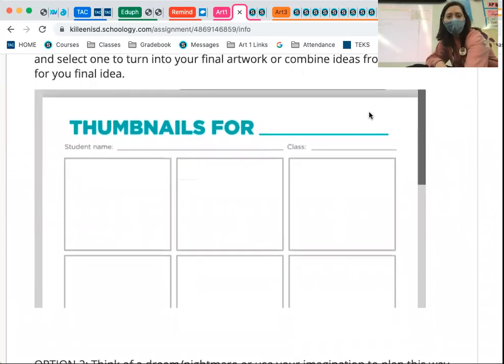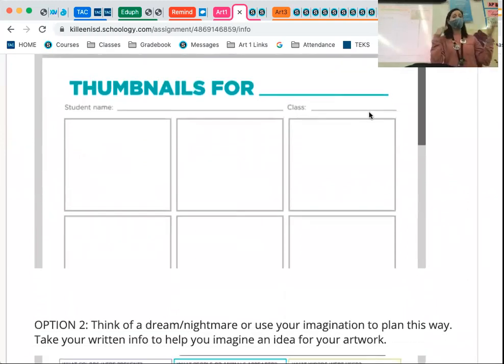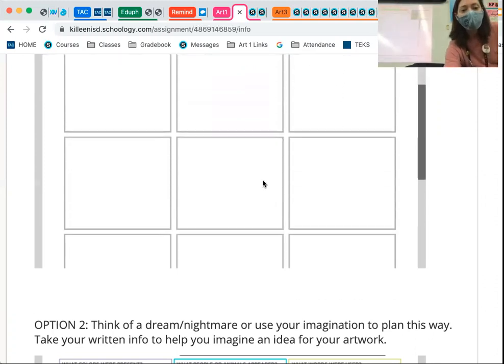So the thumbnail sketches. Let's say you feel like you're already pretty creative and you have a really good understanding of surrealism. I just want you to draw 4. I think there's like 9 boxes on this page. I just want you to draw 4 different sketched ideas and maybe choose one of them or take multiple ideas from them and combine them into one artwork. Okay, so it's just a way to help you plan, to figure out what you want to do, if you've already got some surreal ideas going on.